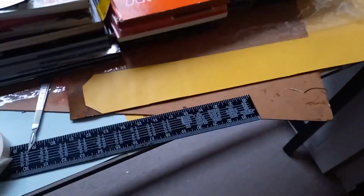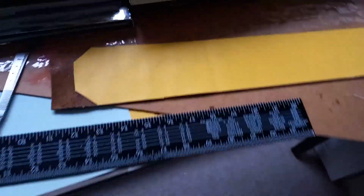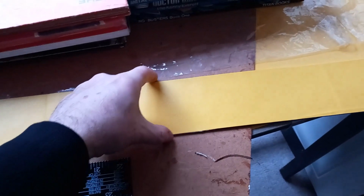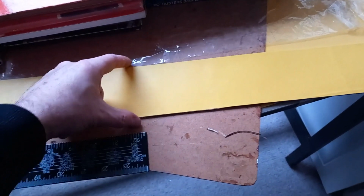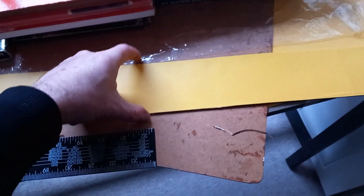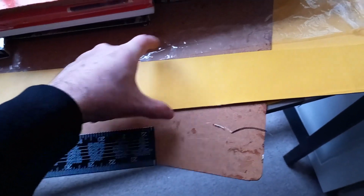Alrighty, a quick one before we lose the light in here. I've actually cut this down now and it looks really nice. I've actually gone for 80 millimeters rather than 77 because it's a nice round number and it's slightly wider, which gives 10 mils top and bottom for the pouches.